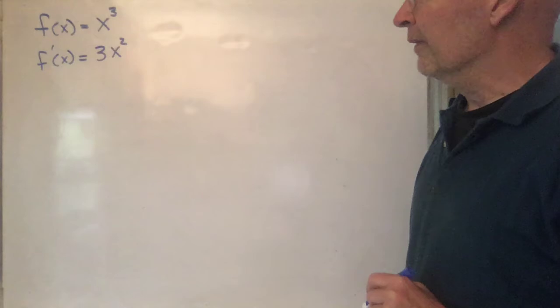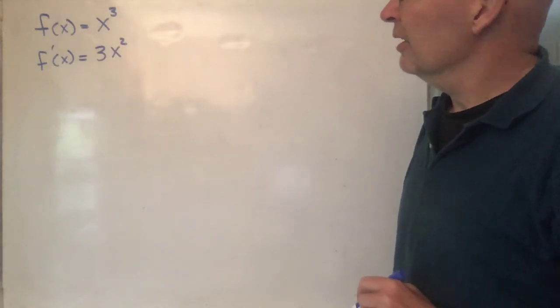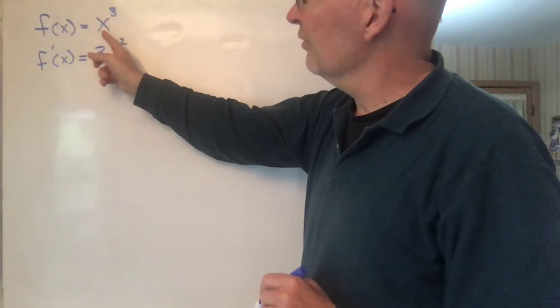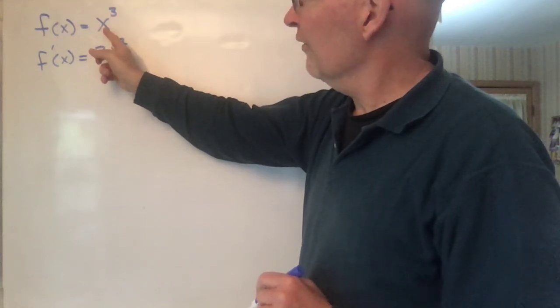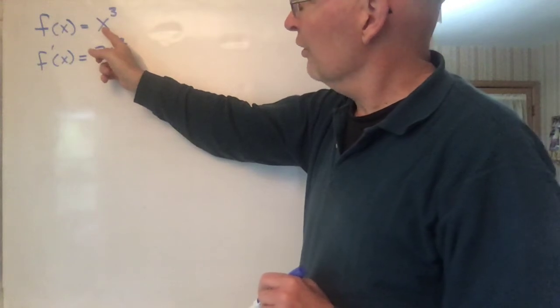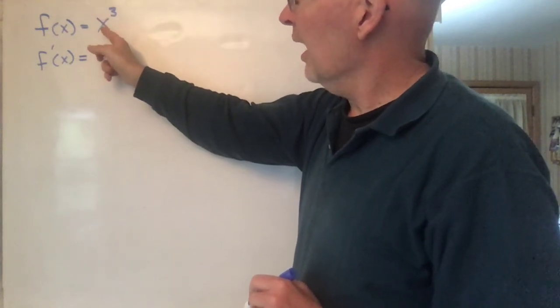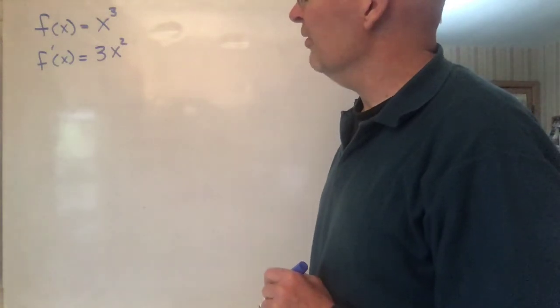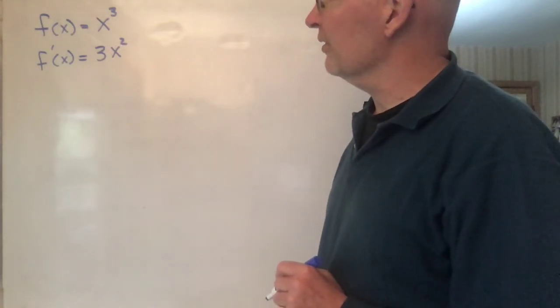An antiderivative, as the name implies, is kind of the opposite of this. In other words, what you're saying is, what is the function, if there even exists a function, so that when I take the derivative of it, I get x cubed? So that's what we're asking for. What is the function whose derivative is x cubed?